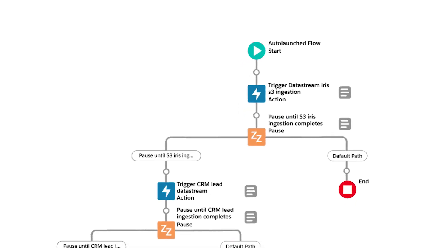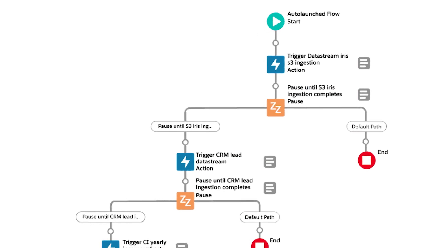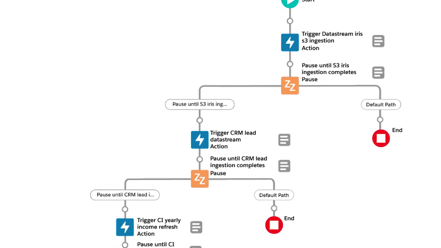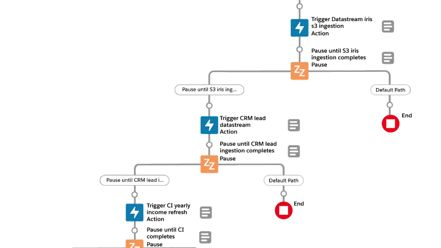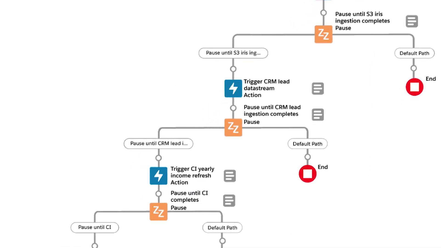Workflow orchestration in Data Cloud allows you to create detailed and interconnected workflows. Using Flow Builder, you can chain Data Cloud processes like data ingestion, segmentation and activation to run in a sequence rather than at preset times. For example, you can chain processes to refresh insights or run segmentation so they start when data ingestion is complete. Additionally, you can define workflows to monitor orchestration flow runs or check their progress. Flow Builder allows you to build complex, large-scale automation with automated triggers, reusable building blocks and pre-built solutions.